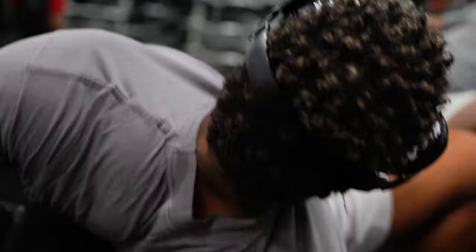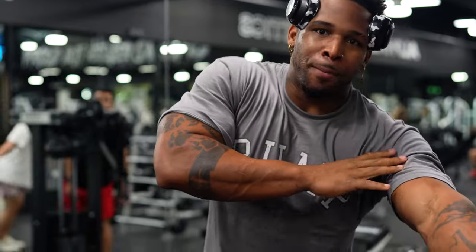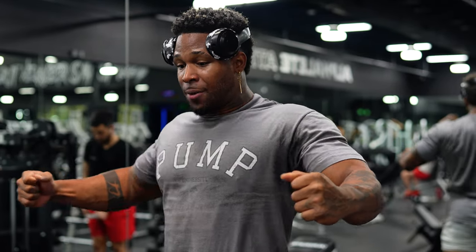We got five sets of 12 for the incline flies, moving over from incline bench press — keep that pump going, keep that growth flowing. Remember: close in, stay close, get a bigger stretch. As I do these, you'll see that when I come out I'm not going wide — why would I put all that stretch on my front delts and biceps? Coming in, boom, this is where that stretch is. Come in like this with the elbows. Get a bend in the elbows — don't keep those arms straight.